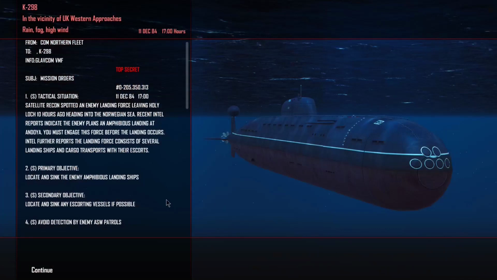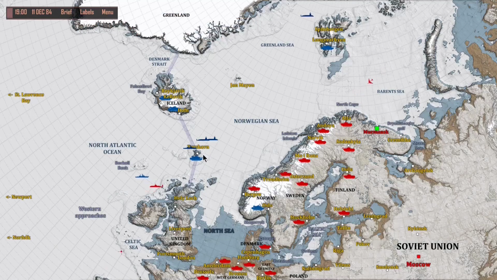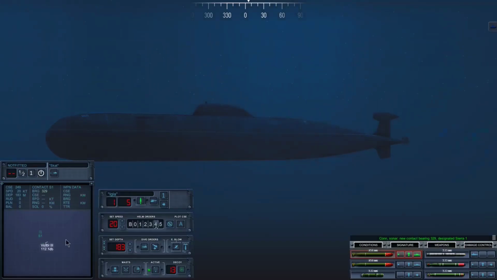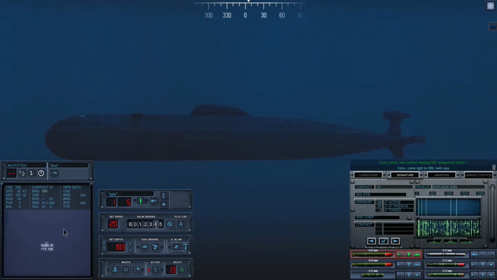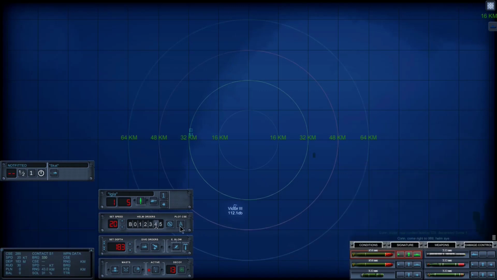Landing force leaving Holy Loch 10 hours ago. It's like, what the hell? Okay, guess we're going back to Andoya. Con sonar, new contact bearing 329, designated Sierra 1. Come right to 069, helm aye. Not engaging them, I don't have the torpedo to spare. So I'm just gonna run. Rig ship for ultra quiet.